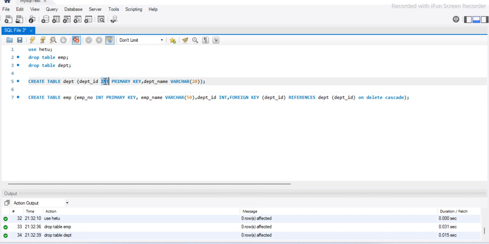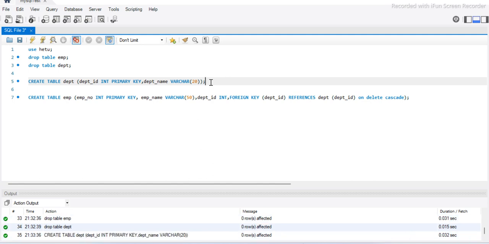In Oracle we say number, here we are saying int, that's the difference. Otherwise varchar, we also have varchar in Oracle. But for the number type, it's just int in this database. Nothing much different, guys. It says table created, so now we have the department table.